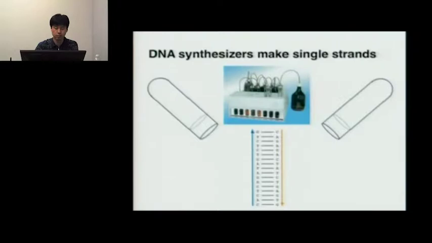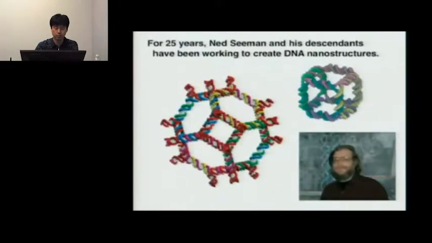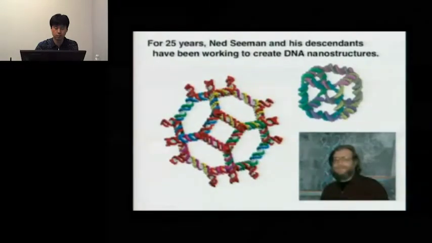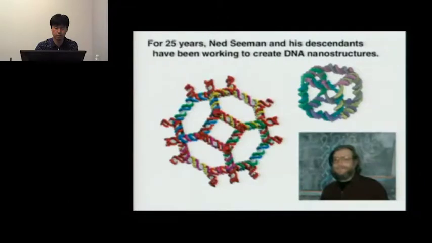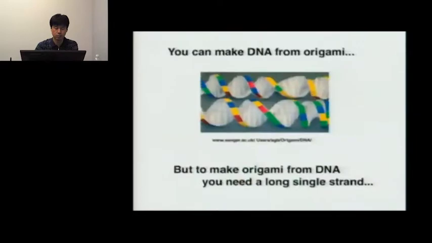Now, for the last 25 years, Ned Seeman and a bunch of his descendants have worked very hard and made beautiful three-dimensional structures using this kind of reaction of DNA strands coming together, but a lot of their approaches, though elegant, take a long time. They can take a couple years or can be difficult to design. So I came up with a new method a couple years ago I call DNA origami that's so easy you could do it at home in your kitchen and design the stuff on a laptop.